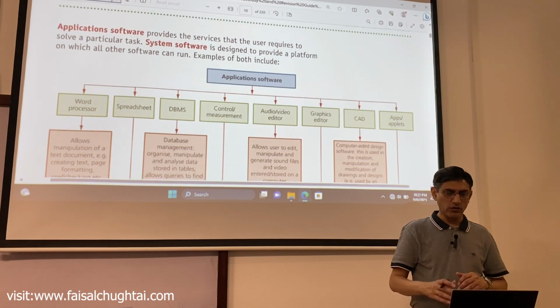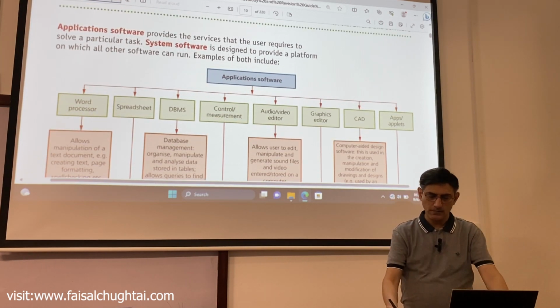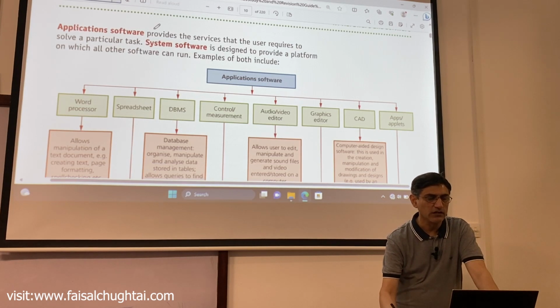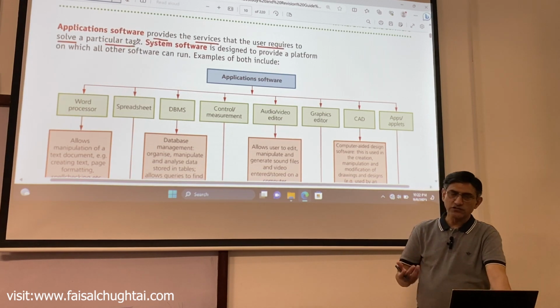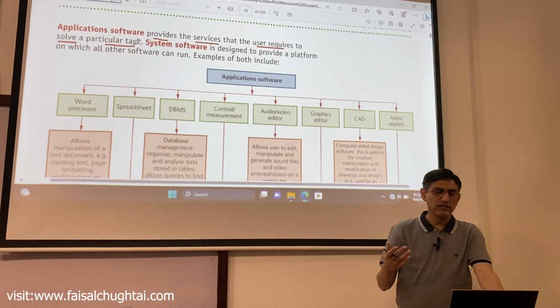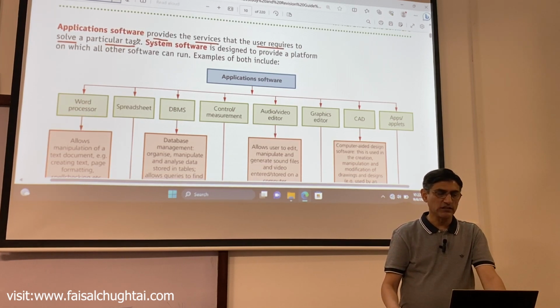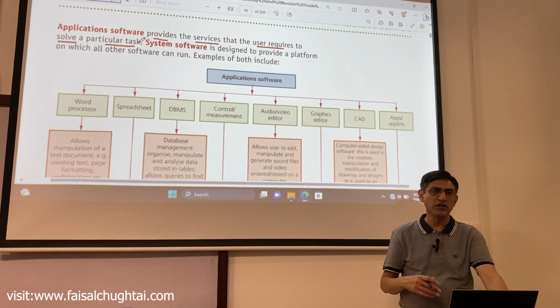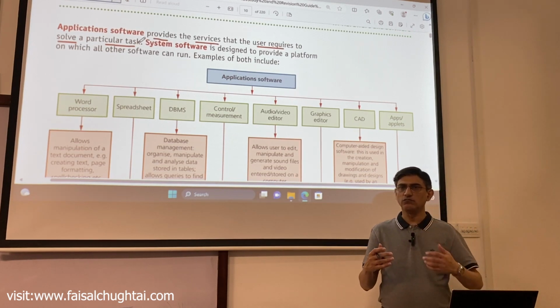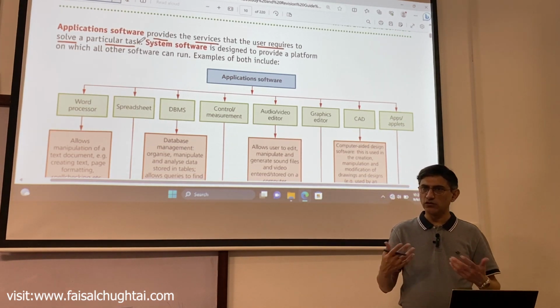Okay, so what is application software? It says application software provides the services that the user requires to solve a particular task. This is one way of defining what application software is, but there are more ways of defining it.